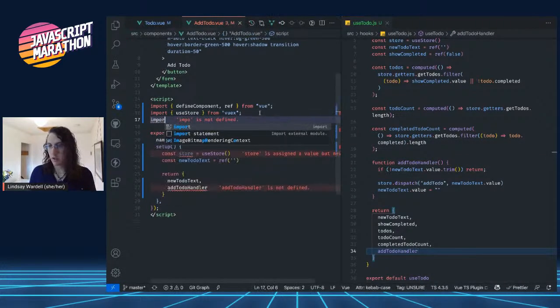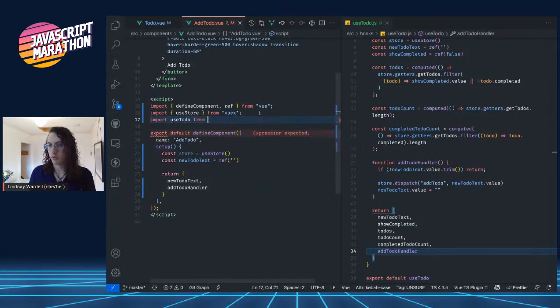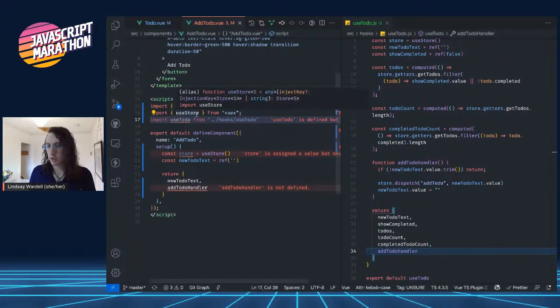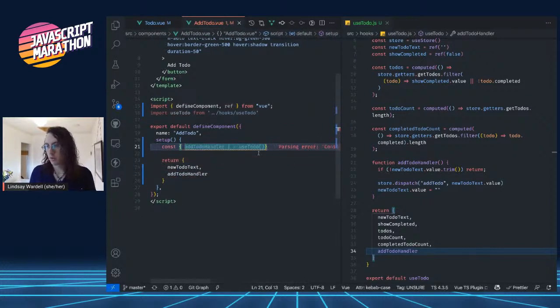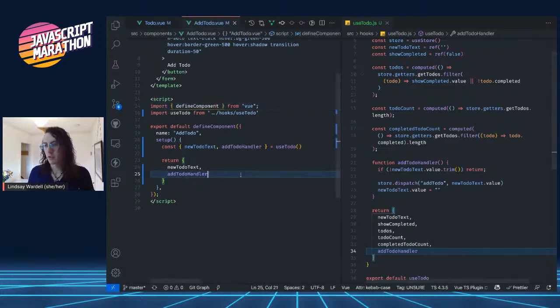We're going to import useTodo from hooks/useTodo. We don't need the store anymore because the store is not being used for anything except that one function. The function isn't happening here anymore, so we don't need it. And then we just need const newTodoText and addTodoHandler equal to useTodo. We also don't need ref. So again, all of our logic has been extracted from the component.